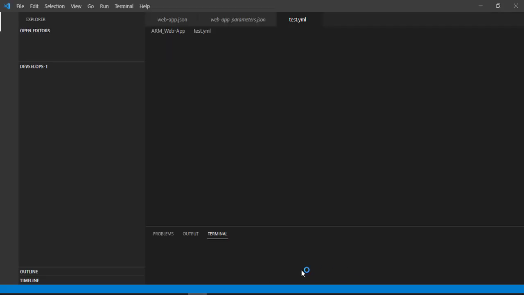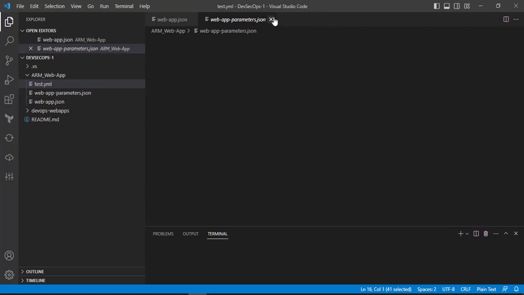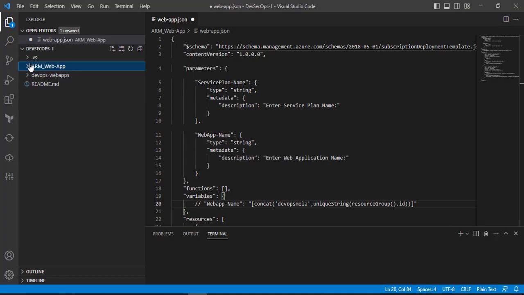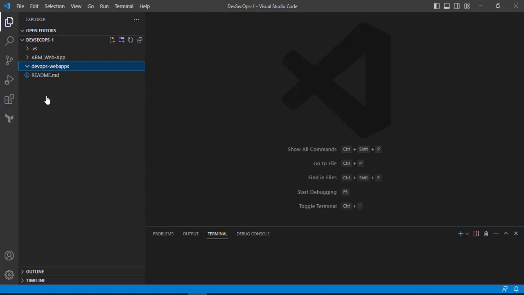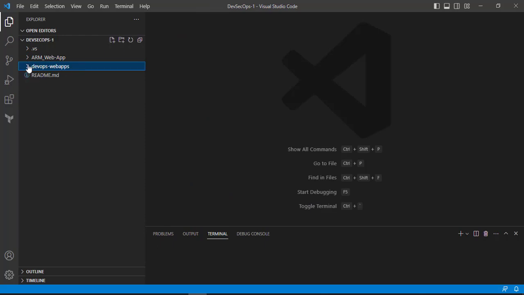Let me have Visual Studio up first. Let me close all this ARM template. This is not needed. Save and close it. I'll have my YAML file created over here at this level.